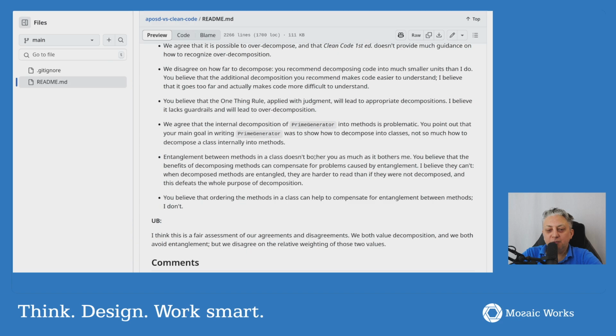The problem with design in general is that it's very hard to figure out how far to decompose. The one thing rule is something about coupling and cohesion, actually. You want to have things cohesive, what changes together stays together, but it's quite difficult to figure it out.